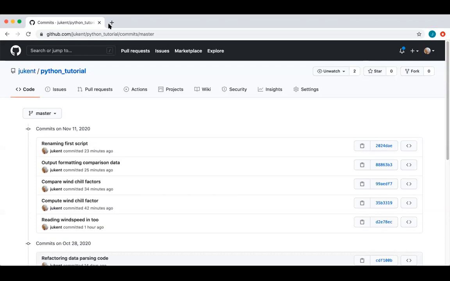Because if the projects are completely independent from one another, then you would just have different Git repos, and you'd have different GitHub repositories, and everything would just be completely independent from one another. So I'm not sure what you're asking when you say, how do you manage multiple projects?